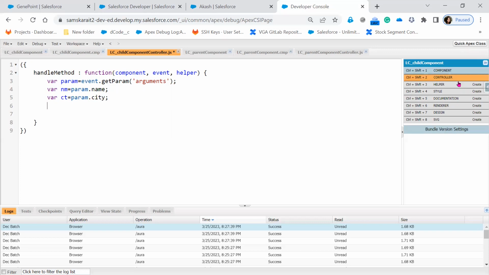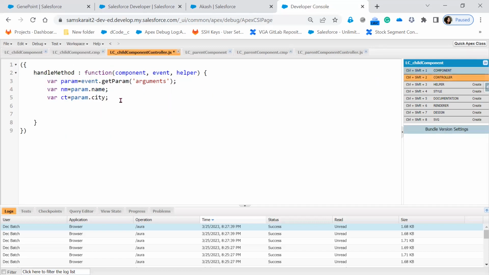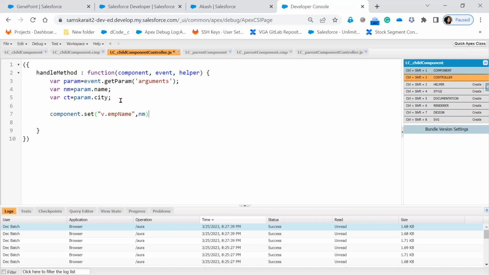Now, finally, in order to display that, I'll be storing into this attribute: component.set v.employeeName, and then finally I have nm; component.set v.employeeCity.